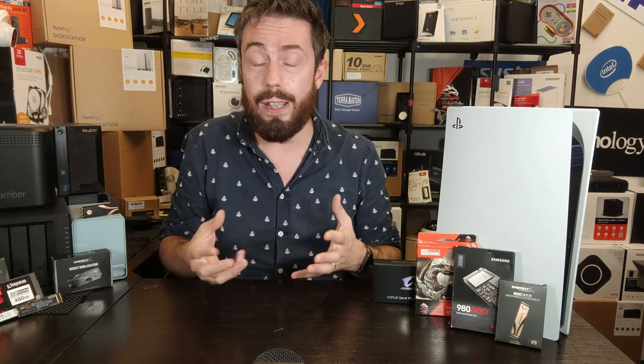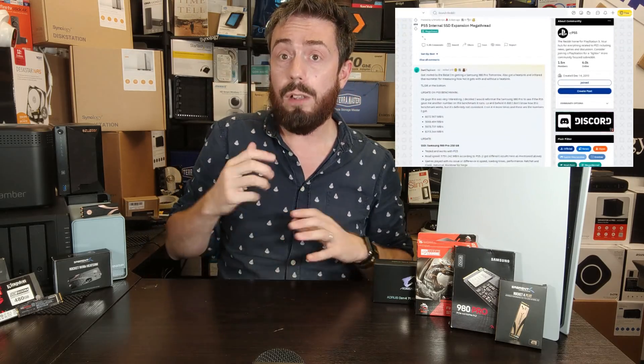They gave information on heatsinks without even really calling out any one brand or another, and it has fallen onto the shoulders of — let's be honest — bloody heroes online who are spending their time and their money, more importantly, to go through and test the compatibility of numbers of SSDs.